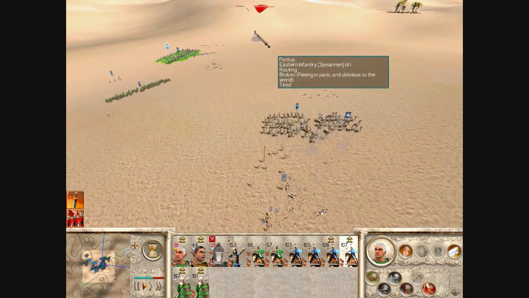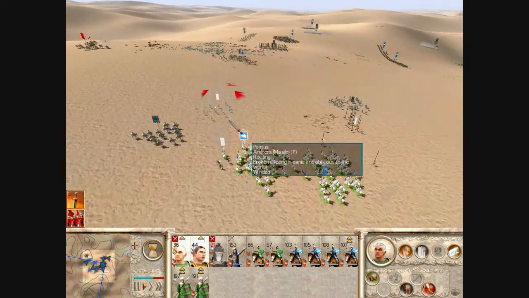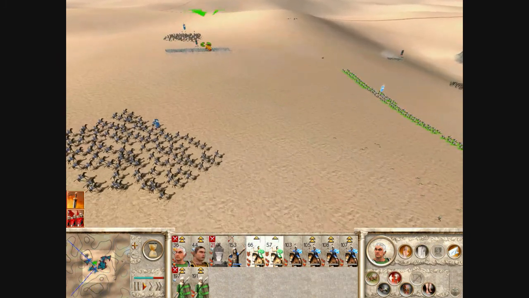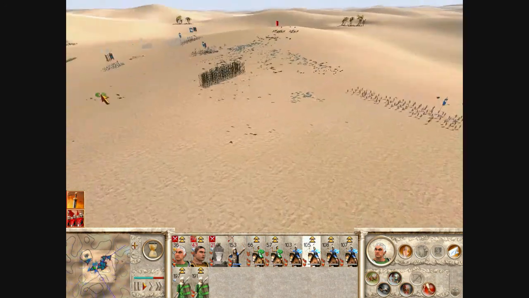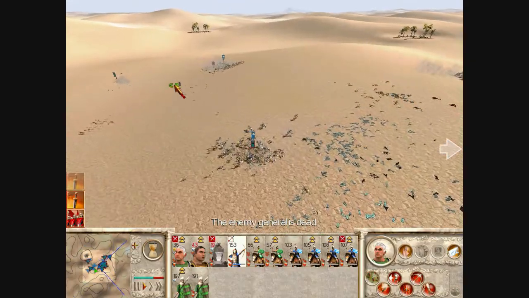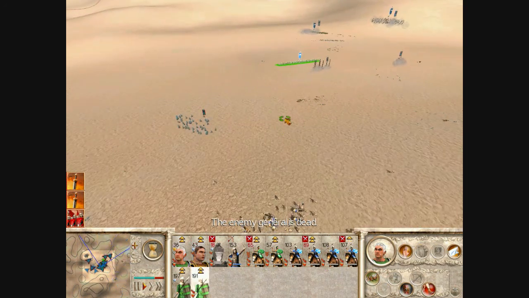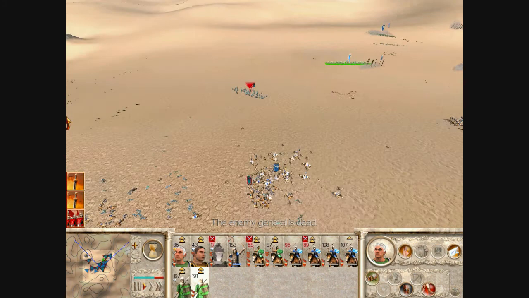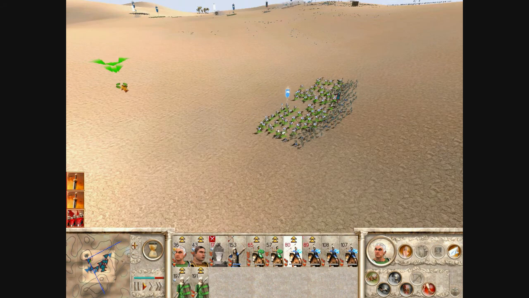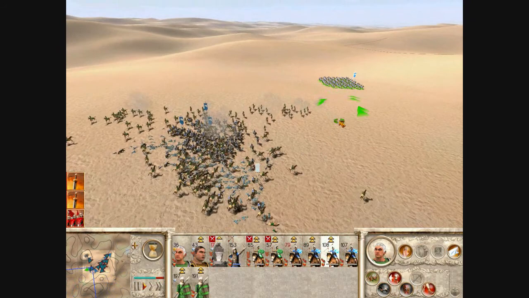Gonna get the Jav Cav to target those routing units. Gonna smack that bronze shield as well. There we go. Looks like the general just died. Still not going a bit, just attacking. And I just noticed at this point that my Jav Cav over there got caught by that Eastern infantry unit, so I put it back into skirmish mode.